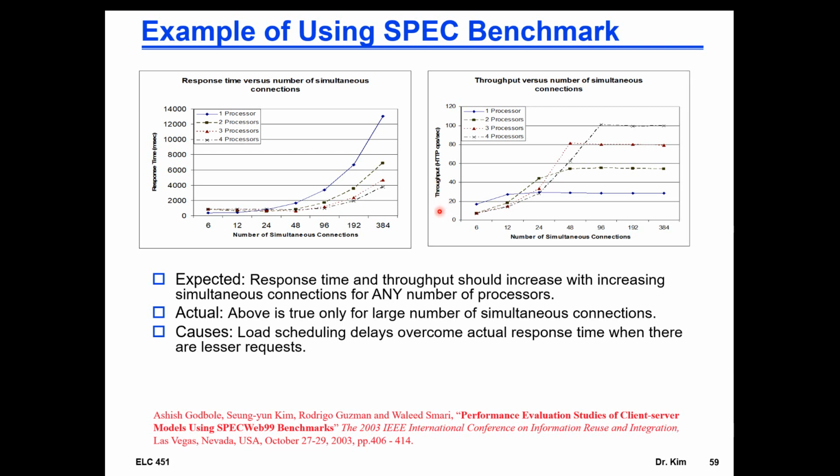Here we have throughput, in terms of HTTP operations per second, for the different configurations given the number of simultaneous connections that the server is dealing with. So given how many clients it is serving. So benchmarks are very important, and it is a standardized way of running specific programs that cover a variety of applications representatively and get a consistent metric from machine to machine in terms of comparing apples to apples.